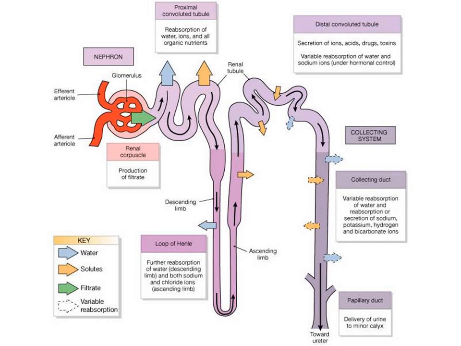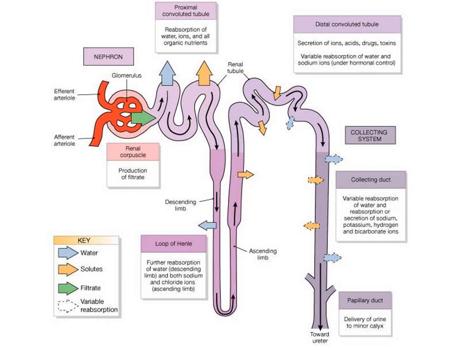As the filtrate continues to move down the tubule, it is going to go through what's known as the loop of Henle. There's a change in pressure and concentration, so as it goes down through the descending limb, you are also going to be reabsorbing more water depending on the needs. It loops down the bottom and then goes up the ascending limb. Here on the ascending limb, you often have both sodium and chloride ions being reabsorbed, once again, depending on the needs.